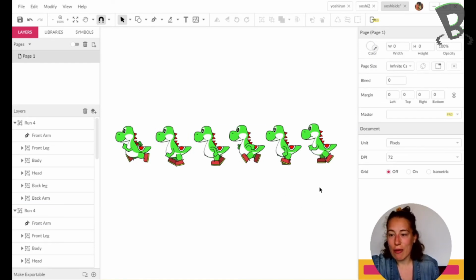It looks pretty good, and when we put all those images together in Scratch, it's going to look like Yoshi is actually moving. Now, you can do more or fewer images if you'd like. The more images you have, the smoother your animation is going to look. But Scratch can get overwhelmed if you have too many images, so don't go overboard. We would suggest between 5 and 12 images max.